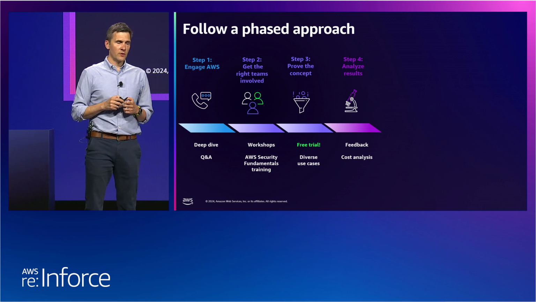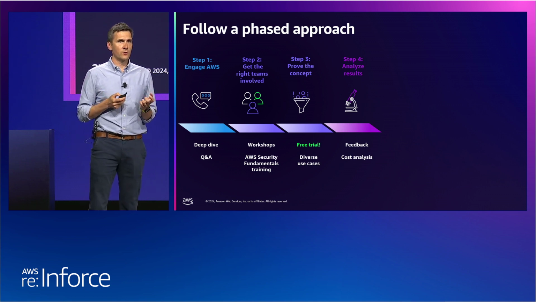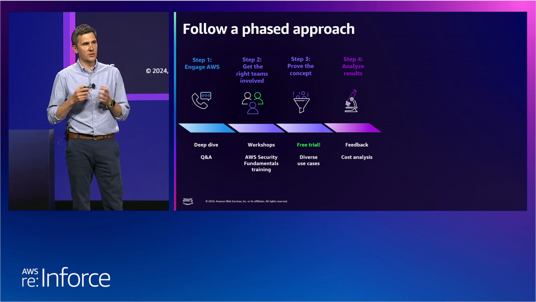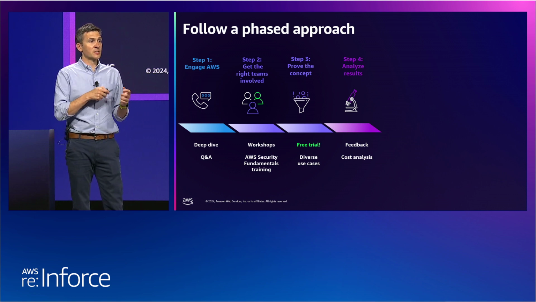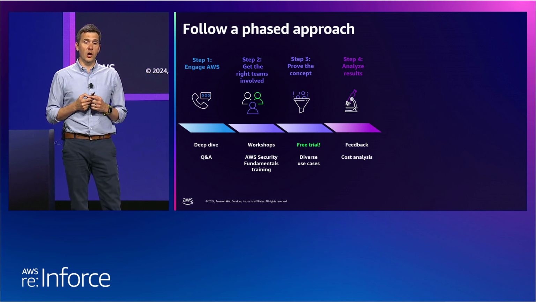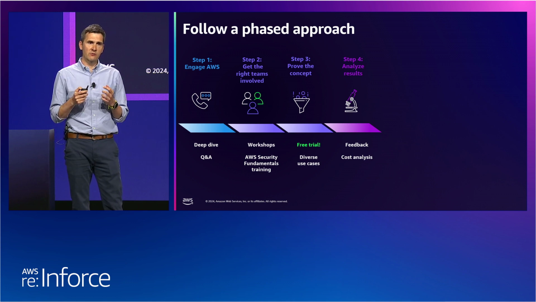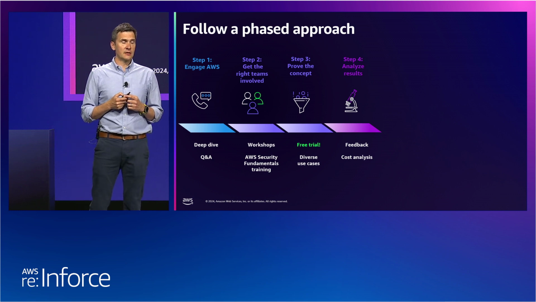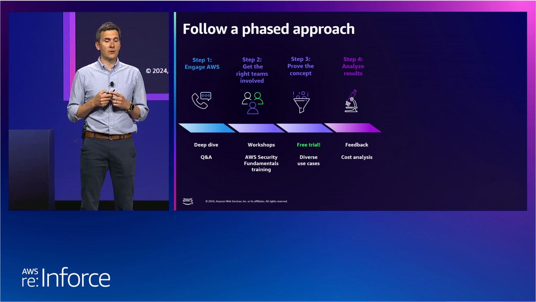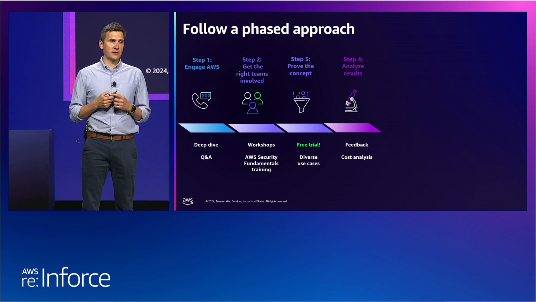In step 4, we move into analysis. So we work with you, the customer, to analyze the results from the POC, to understand the security posture of the accounts that are actually in scope of the POC. The purpose here is that we're looking to build confidence around what that wider enablement might look like for your organization. It's also an opportunity for you to validate your expectations of the service.